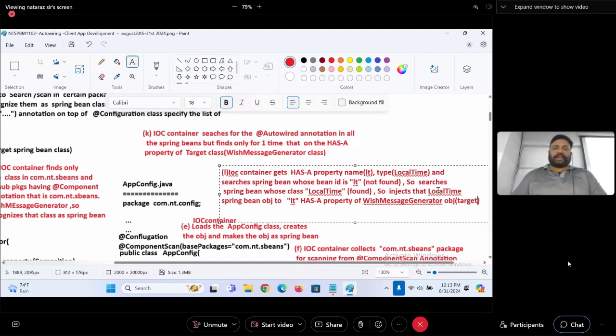That is the target. This is going to be the dependent.